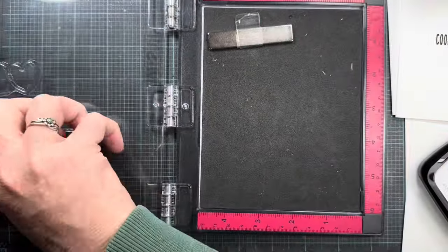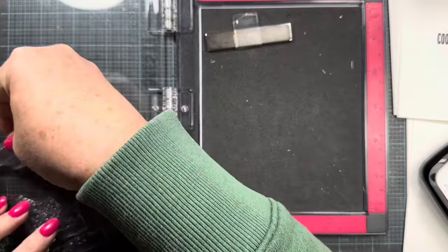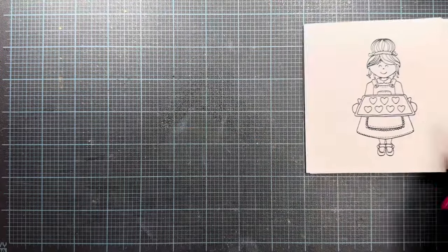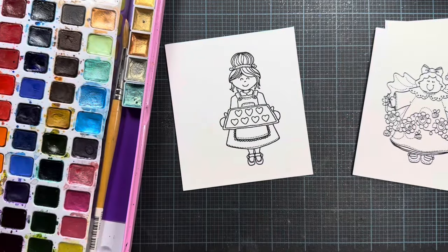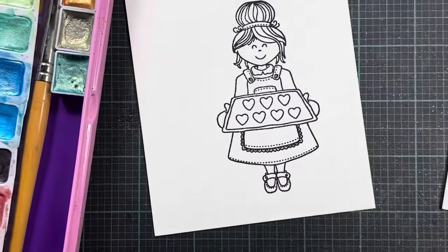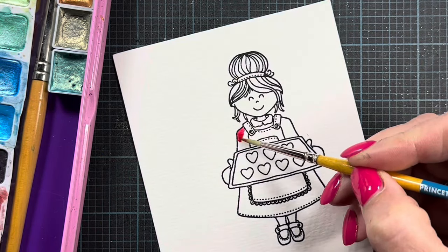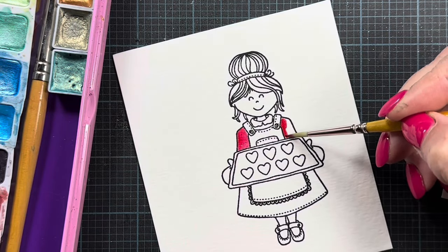So now I'm going to clean those stamps as well and put them back on the carrier sheet, and then I'll go ahead and color the image for you using my watercolors. I've got some clean water here on my desk, and I'm gonna go ahead and just color the girl there. You can see that I did stamp the angel as well, and I think I'll do a separate video where I show me stamping the angel and painting her as well, just to kind of keep the video length a little more manageable for us. I do have this video sped up at 2x normal speed, just so we can move through things a little bit quicker than your usual speed.